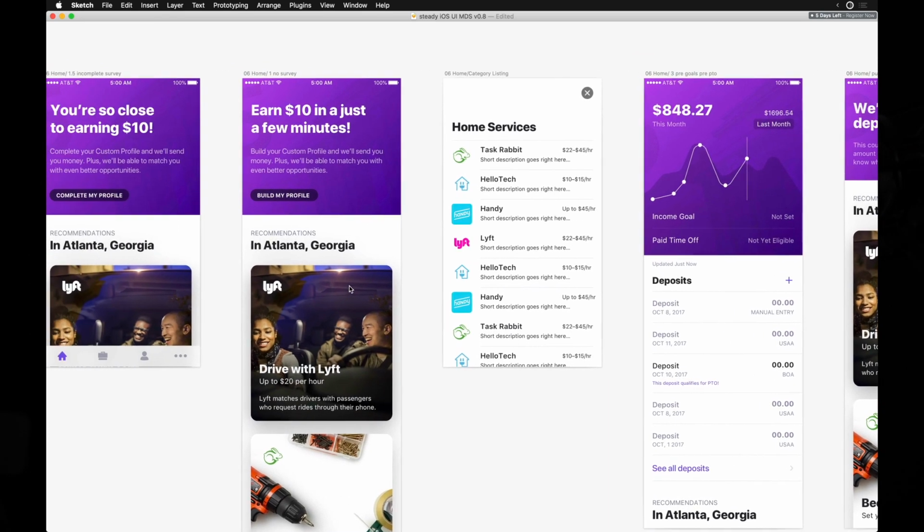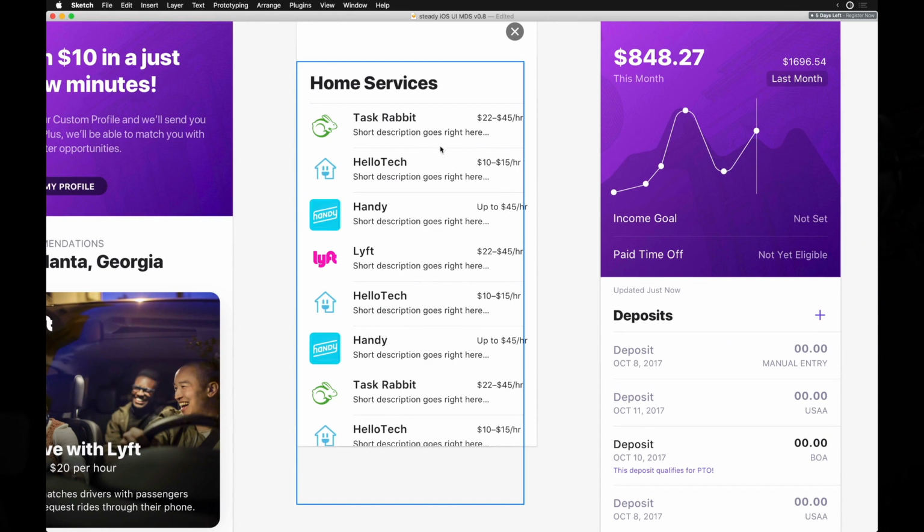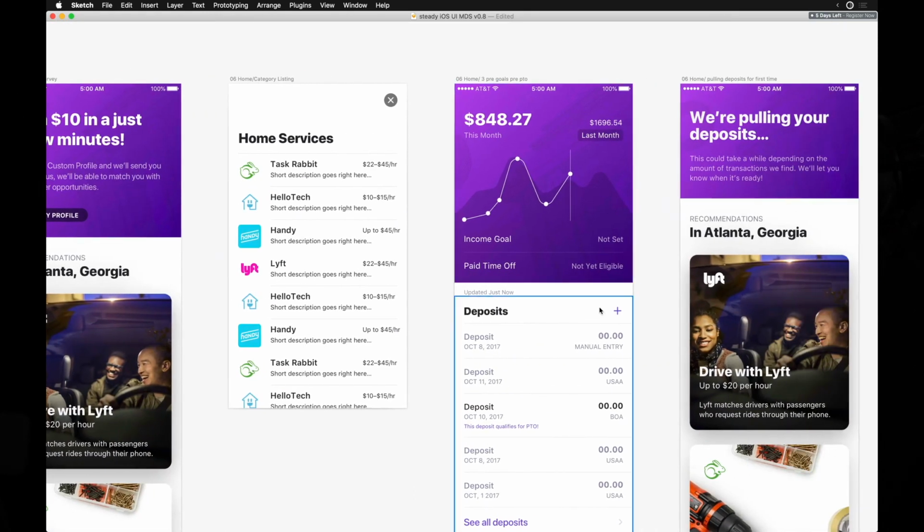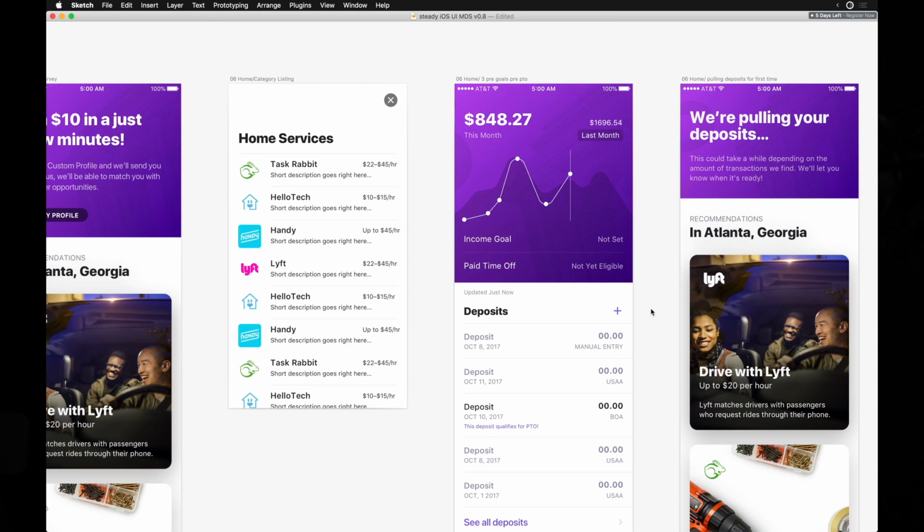And it was basically a way to consolidate all of the gig economy workers' tasks. So like if you're doing TaskRabbit, driving an Uber, driving a Lyft, it was a way that you could keep track of everything and have a steady income, even though you were doing all these different gig economy type things. So I was only hired to design the UI and to work through the UX of the app. And they were seeking other places to get the branding done, but I felt very strongly about the branding, and so I just started designing it anyway.